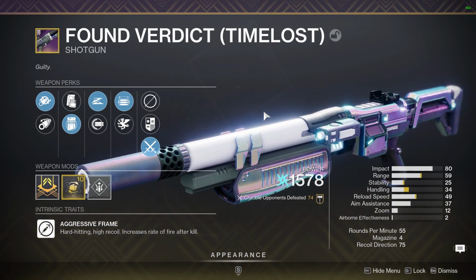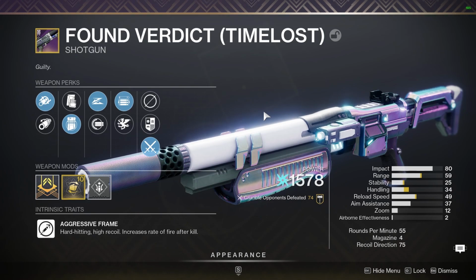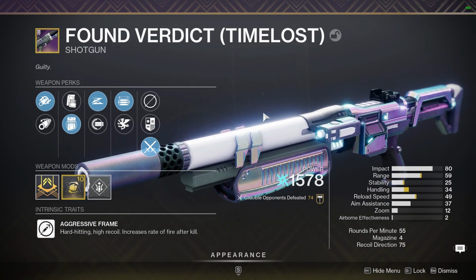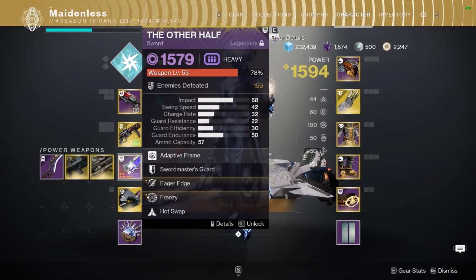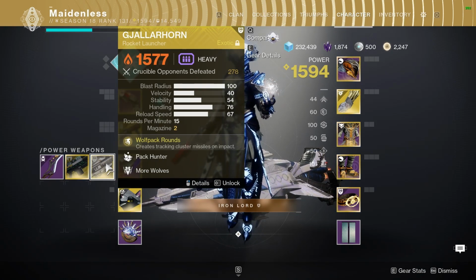I farmed this recently with some friends, and this thing is insane. I call it the Boomstick because it has very consistent, very deep one-shot kills. I think it synergizes pretty well with this build, as I'm always rushing people. Shotgun meleeing with Lightning Surge makes this incredibly strong. For heavy weapons, I'm either using my Eager Edge Sword or Old Reliable Gallahorn. It really doesn't matter which you choose, or whatever other heavy weapon you'd like.